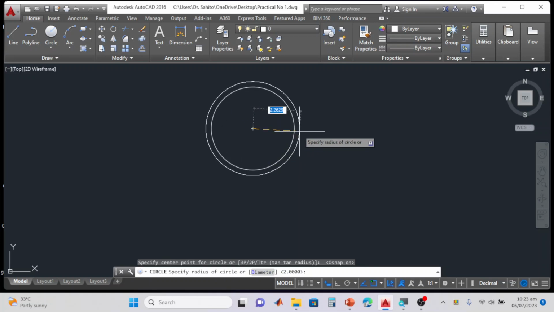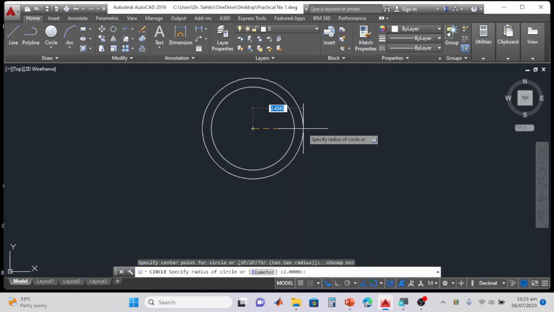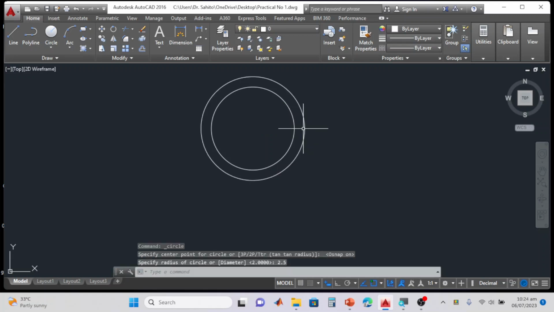And now, what will be the radius of the second circle? What will be the radius of the second circle? 2.5, because the diameter is 5. So the radius will be half of that, 2.5. So I will consider 2.5. Enter. So both the radii are there.